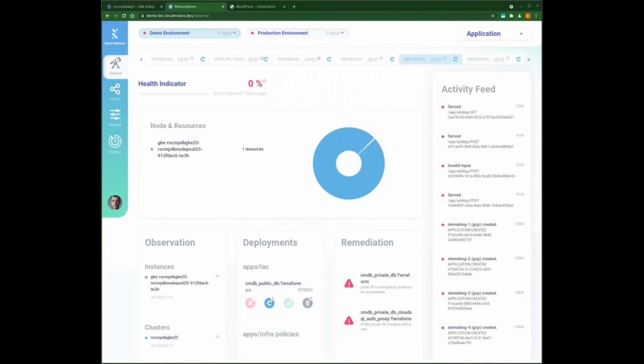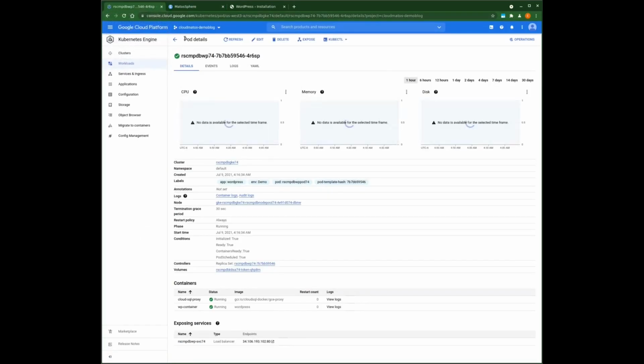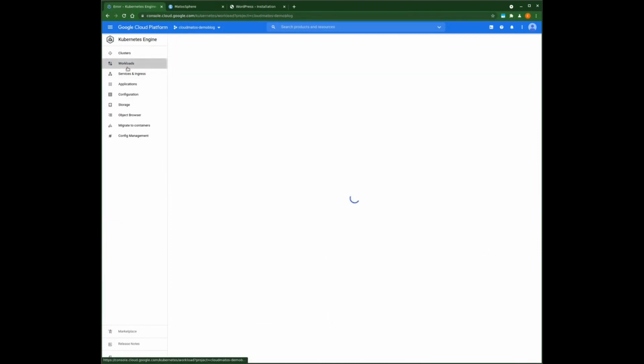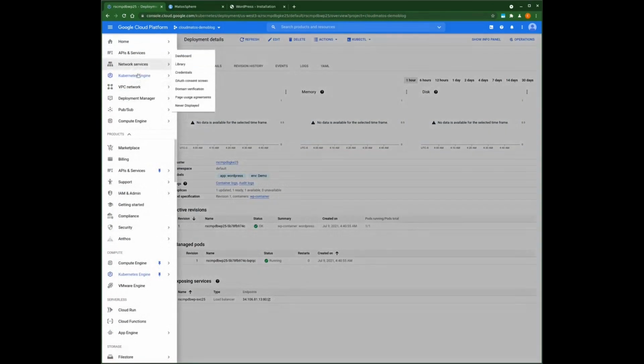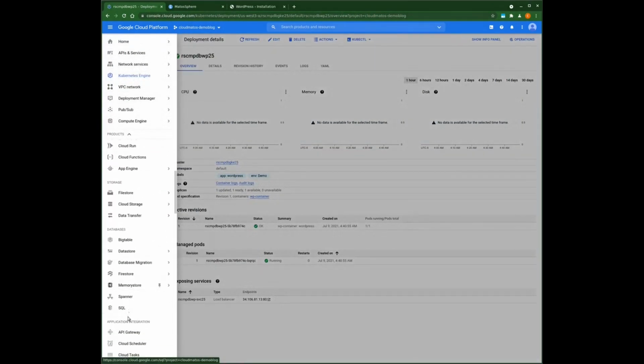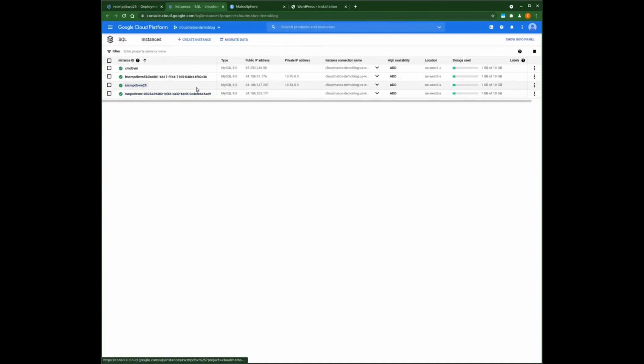Today we're showcasing public IP to private IP remediations for database workloads. Here, we have a WordPress database and a WordPress deployment on GKE. We can verify these things within our console. Here we have the same workload. Sorry, that is not the same. 25. And here is the SQL, number 25. As you can see, it does have a public IP address.